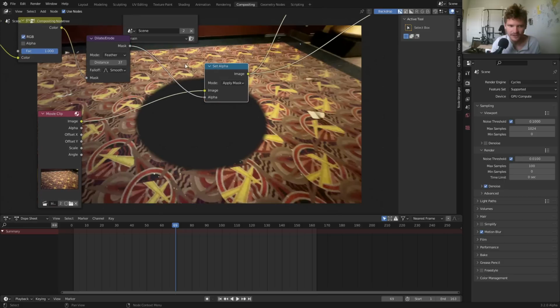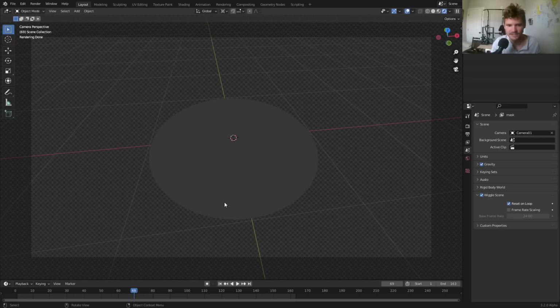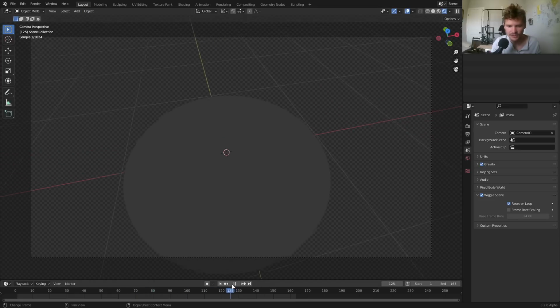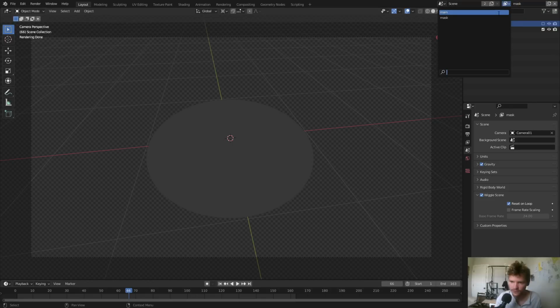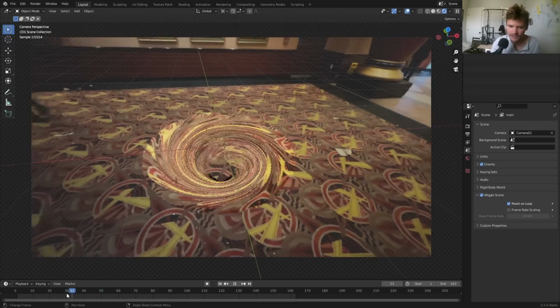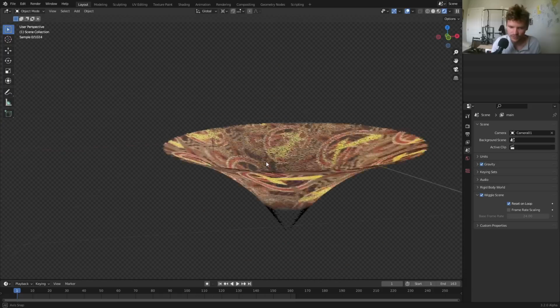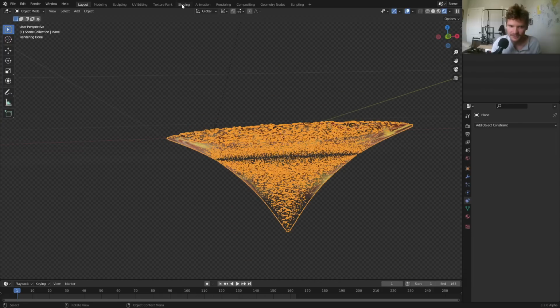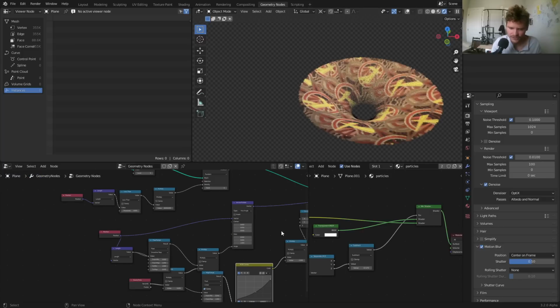We have the thing cut out with the feathering. And then we have the whirlpool. And as we render, because this is motion tracked, it's going to be correct. Now, the only thing I would say that I've overlooked in this tutorial that is very important is, again, the swirling increases as we begin. But at the beginning, there's no swirl, but we still have this depth. The depth should be starting off at 0 and increasing over time. So if you know what I mean. So let's actually fix that.